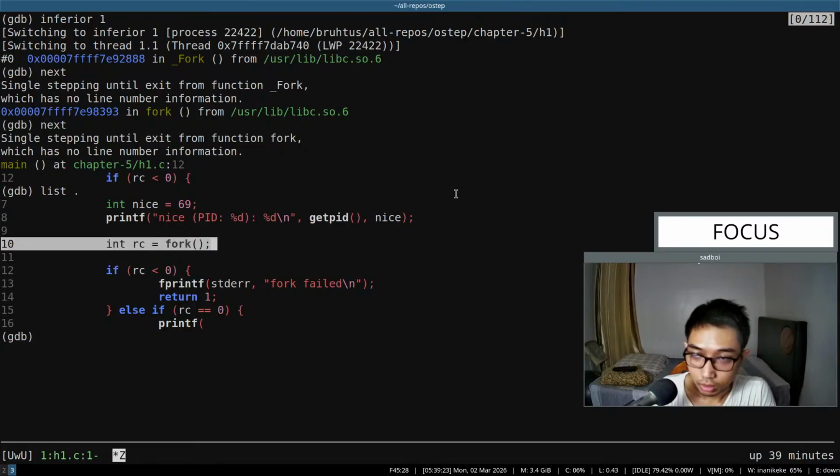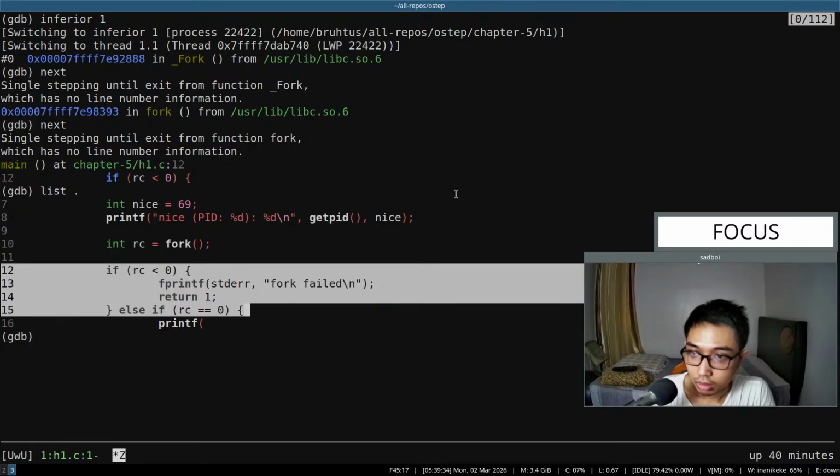Hold on a minute. Do we enter the foo first before entering this part?